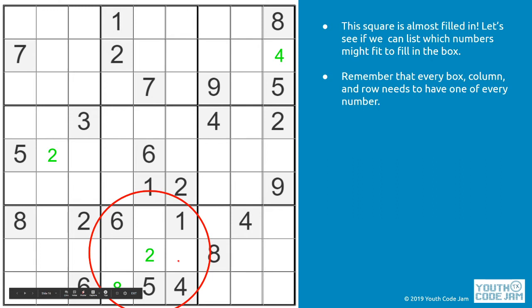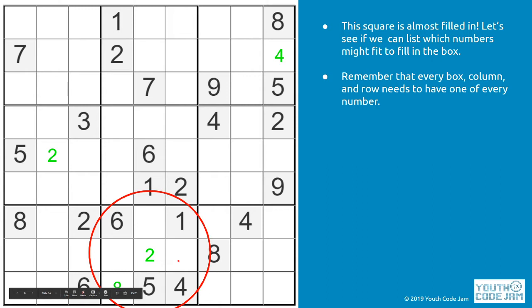7 is next. So can any of these boxes have a 7? Not quite, because if you see from this number 7 right here, this is the only 7 in this whole column, so nothing else in this column can be a 7, which means that this box here can't have a 7 in it. But this one can, and this one can, so we'll add our 2 tiny little 7s to show that maybe there's a 7 there, but maybe not.